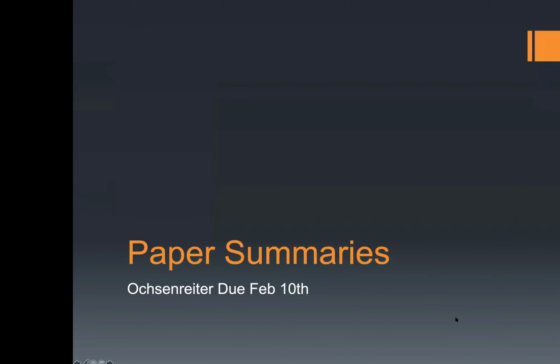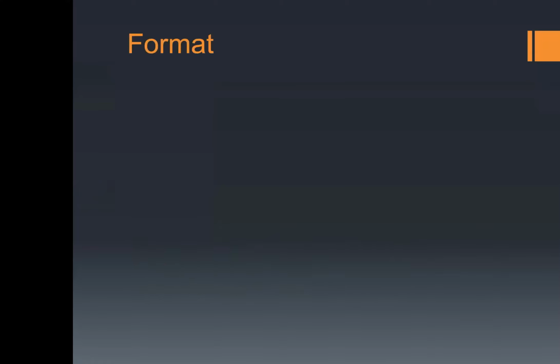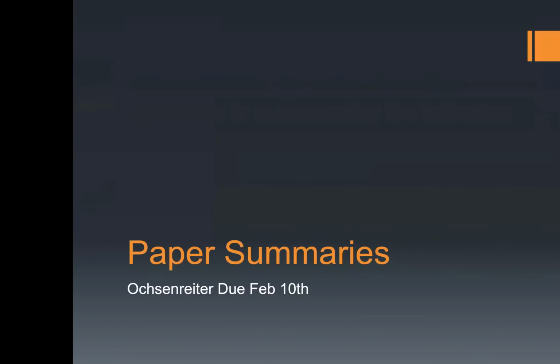Okay, so before we start the rest of today's lecture, I wanted to just go over next week's paper summary assignment. So the first thing is you need to download and read the papers. The first paper we're reading next week, I think, is this Oxenreiter paper. The syllabus has detailed instructions on how to download it from the OneSearch library website for Cal State Long Beach. If you have any questions or you cannot access the papers, let me know and I can help you, or you can contact the research librarians. They can help you.